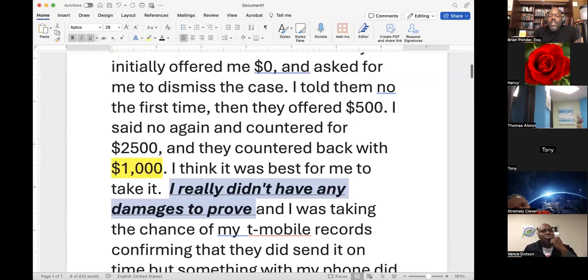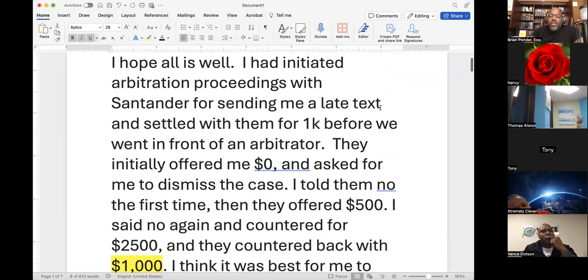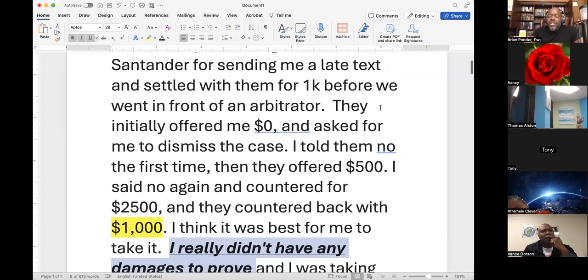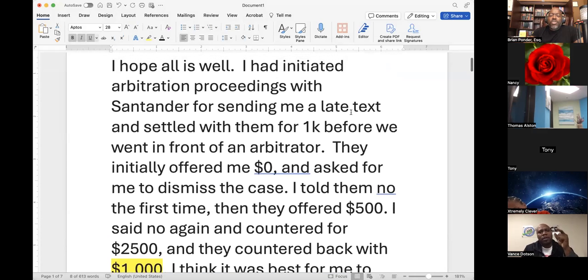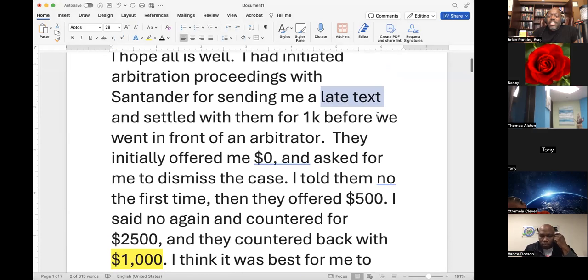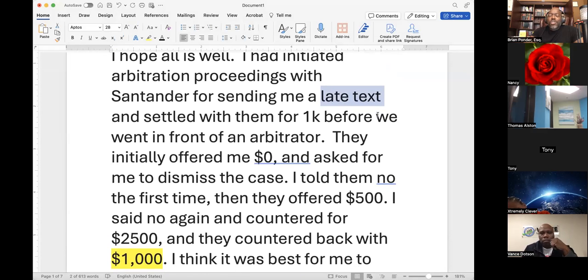Well, I guess you can educate me on that if we can use that in state court. Well, use it in any court. It doesn't matter. State. Okay. Court is court. Okay. You say a late text. That means it was during an hour where you shouldn't have been getting disturbed. So you're secluded in your home or wherever you are, and that you were intruded upon by that text. And so that's intrusion upon seclusion.